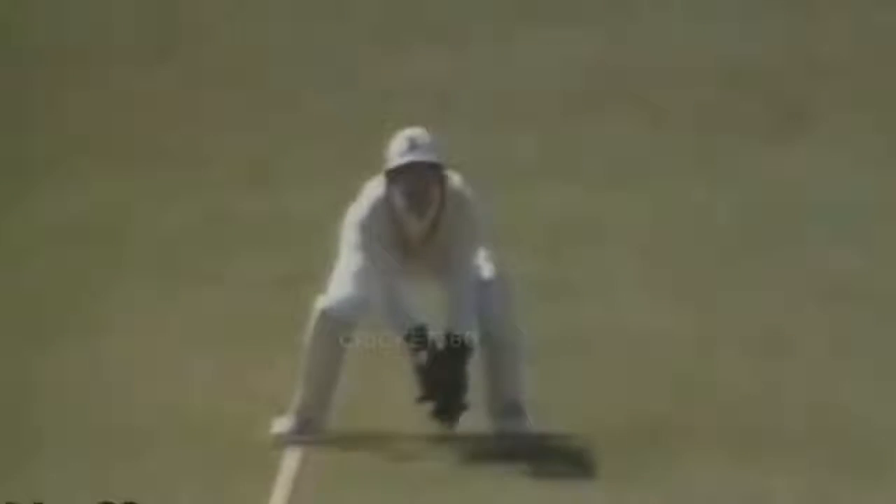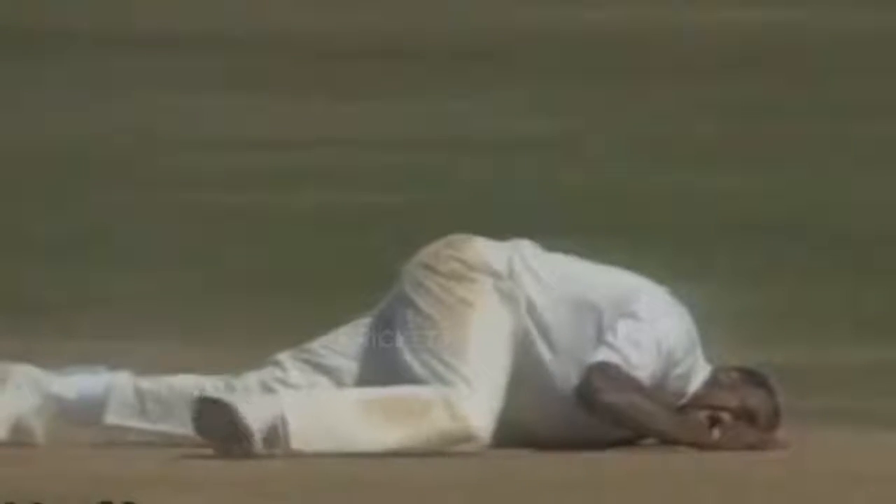Let's take a look at this delivery again. He puts a lot of effort into his deliveries, as we've said. He went down on that leading leg — that left leg as it came over. And there are screams for Laurie Brown, the England physiotherapist, to come out quickly. David Lawrence looks in real pain.